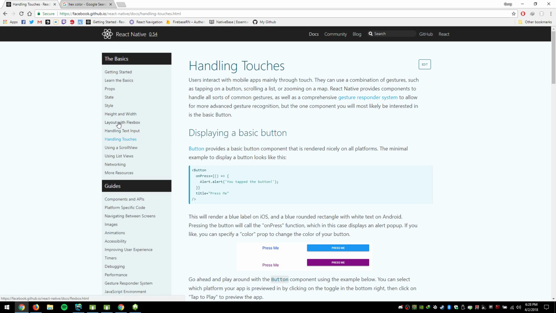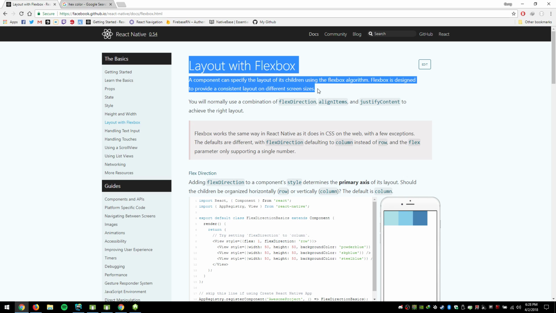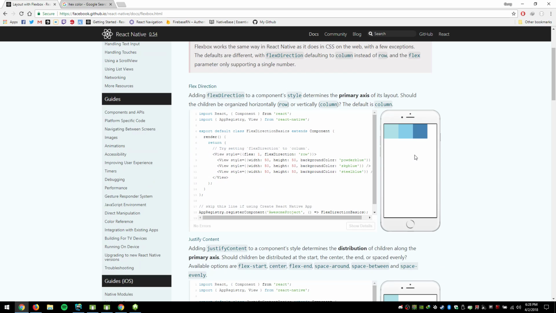Okay. Handling touches, text input. Maybe we can add more into this video, into this flexbox layout. So this flexbox is working like HTML bootstrap, maybe like col-md, stuff like that. So this view is a div with flex 1, so it covers the entire screen, with direction row, so row is from left to right. So if you change this into column, let's see, it's gonna go from top to down. So flex direction is column, and if you choose row, it's row. You can set the width and height of this view. In this view you can maybe add another element or text button, something like that.